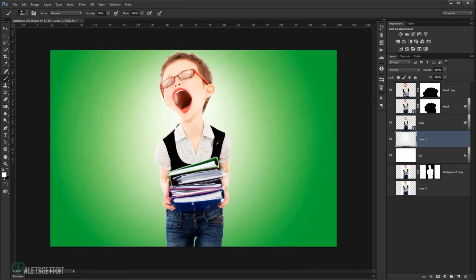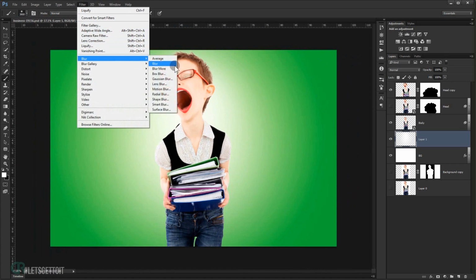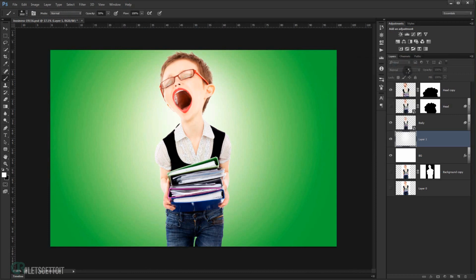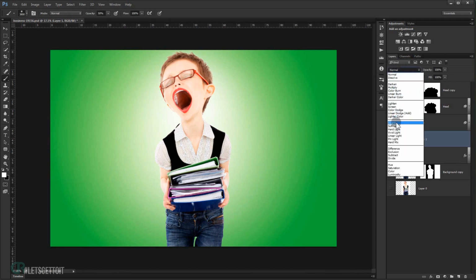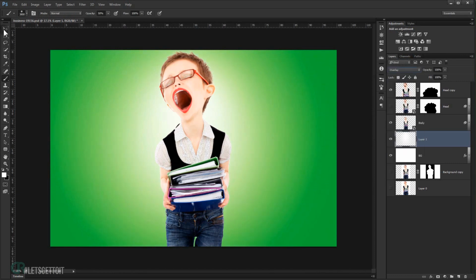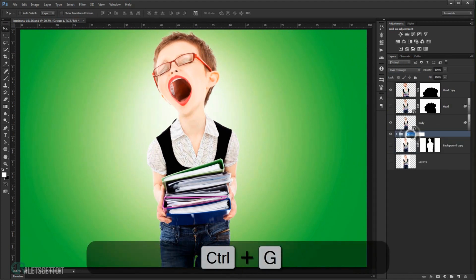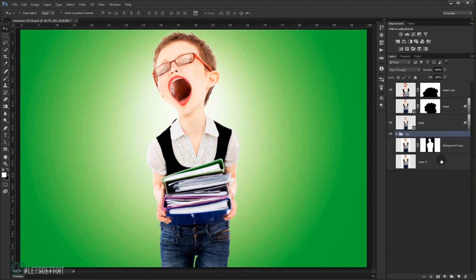Alright, now I'm gonna make a Gaussian blur to this white in here, so go to Filter and choose Blur, Gaussian blur. I'm gonna give it 30 pixels radius in here, and I'm gonna press OK. Now I'm gonna change the blending mode to overlay. Alright, as you can see, we have a really cool background in here. Now I'm gonna make it a group, so I'm gonna select them both. I'm gonna press Ctrl J, and I will call this BG for background.